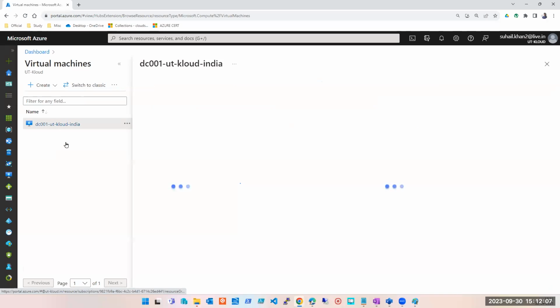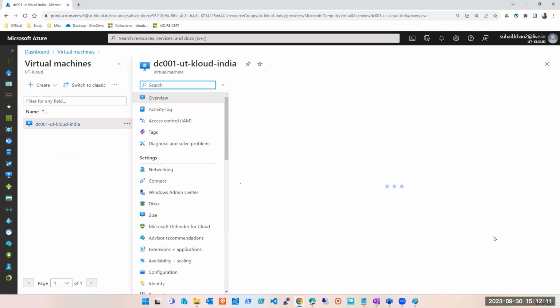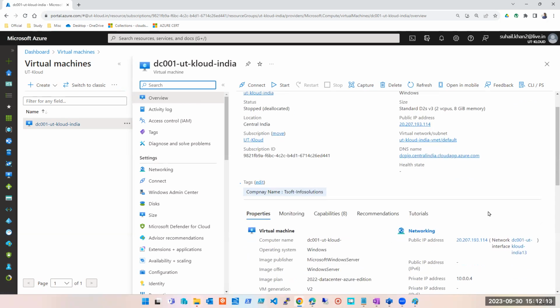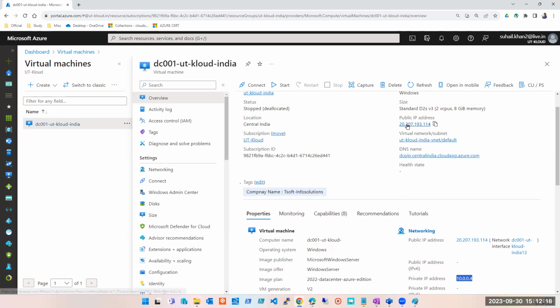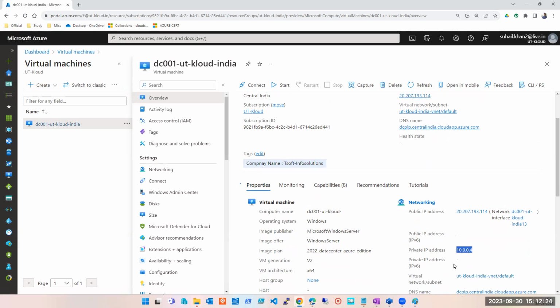But did you realize that your machine already had a private IP, which you did not assign? Now if I turn on this machine and give you this IP address, you will be able to access it. But if I give you this IP address, you will not be able to access it. Why? Because this is a private IP in some different network.